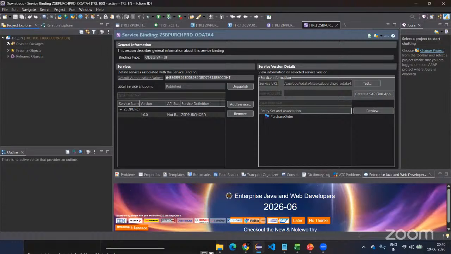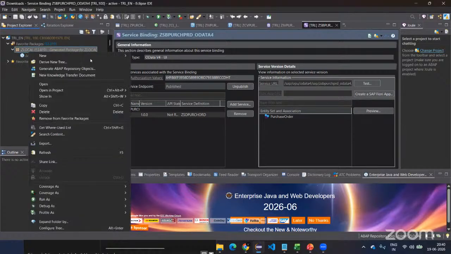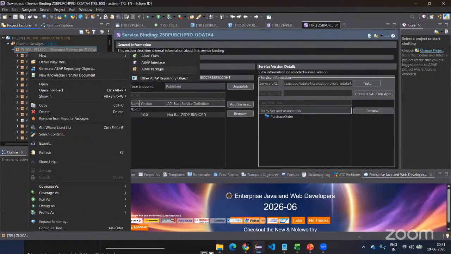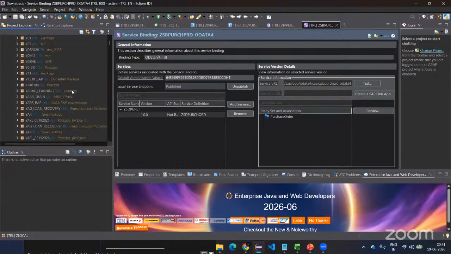We have already seen how to create a package as well. We just need to right click on this, choose new, and then new ABAP package. You can go and create a new ABAP package there.